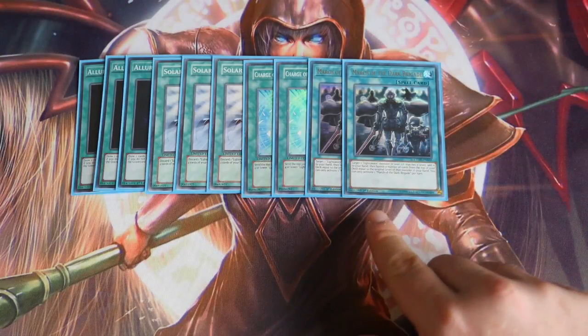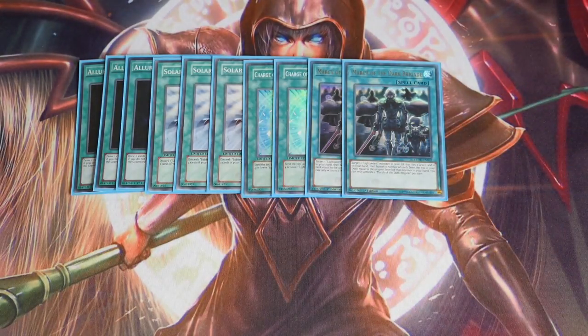So beautiful. And the effect is target one Lightsworn monster in your graveyard that has a level, add it to your hand, then banish a number of cards from the top of your deck equal to the original level of that monster in your hand. You can only activate one March per turn, so it's incredibly strong, really good card, and highly advise playing it at 2, if not at 3 if you want to.